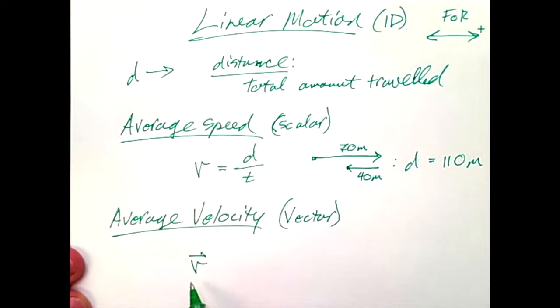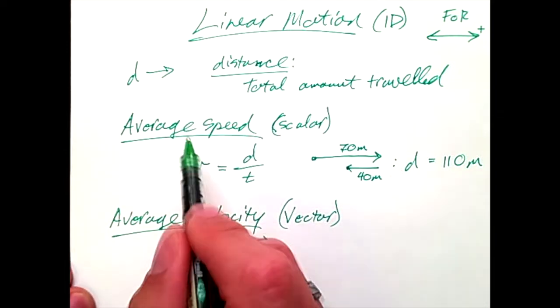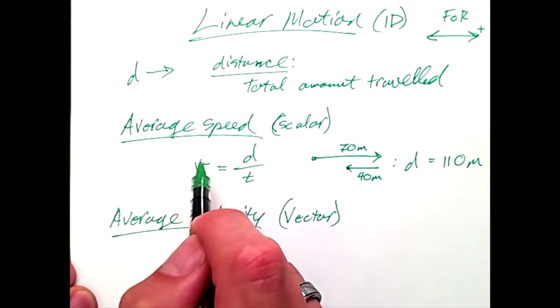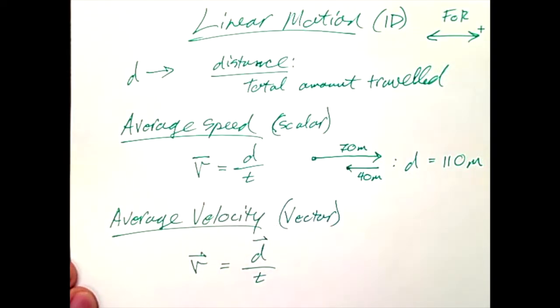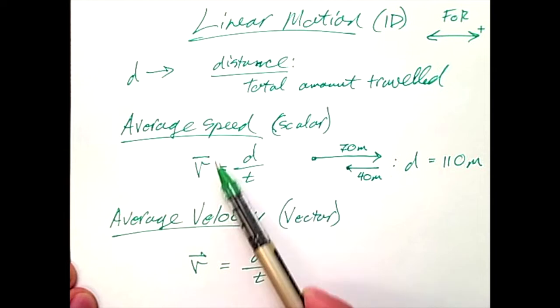Oftentimes in your textbook, the v's and the d's will be written in bold to indicate that they are a vector, but we can't write in bold, and so we draw an arrow over top. I draw a half arrow simply so that the bottom half doesn't write into my letters, but you can of course draw the arrow however you're comfortable. Just be sure to not draw a bar over top, because in most math texts, if I'm measuring average, I would put a flat bar over top. In physics, we try to avoid that so that there's not confusion.